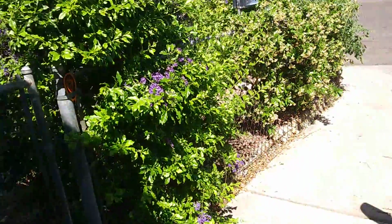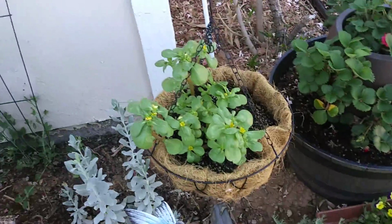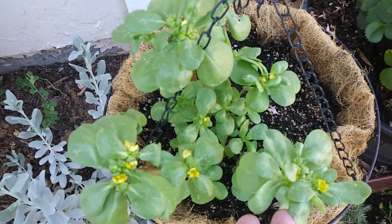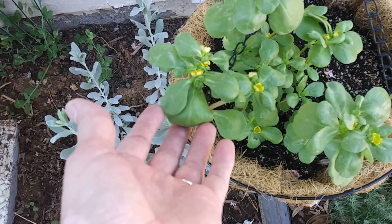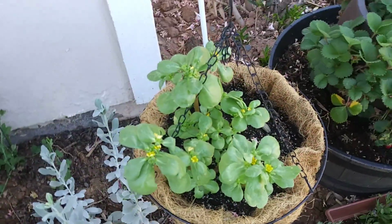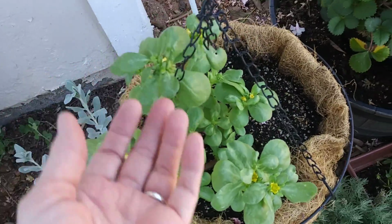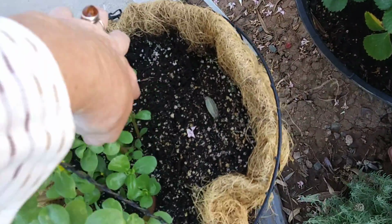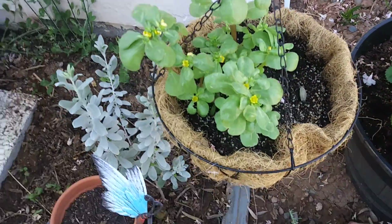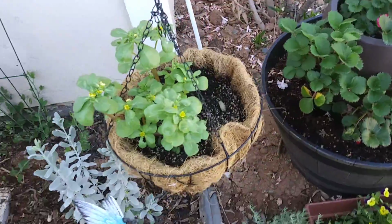So I got that moringa, and I have, this is my purslane. It's an edible weed, basically. Purslane is really highly nutritious, just like the moringa tree. Lots of vitamins. Easy to grow. As you can see, I grew the seeds in this thing, and they took off. These are only like maybe a month and a half old, and I grew them from seed. So they're huge, and I got more growing in the back.